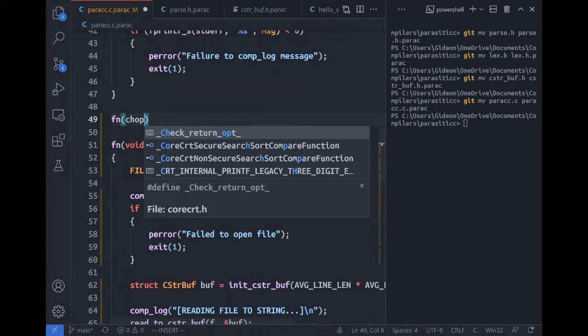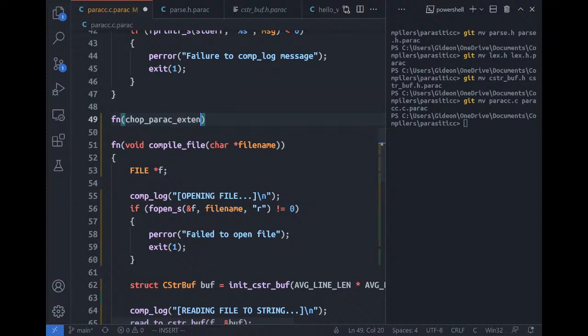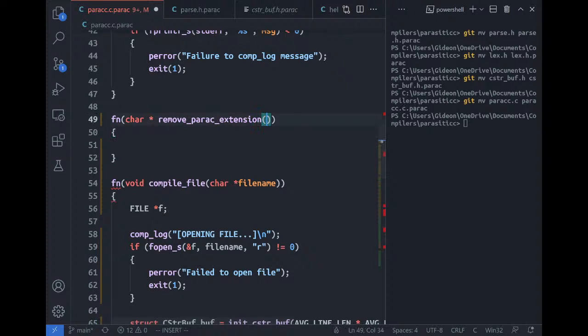Chop parasitic extension, or just remove parasitic extension. And it's going to return a character pointer, and it needs to accept a character pointer. File name.